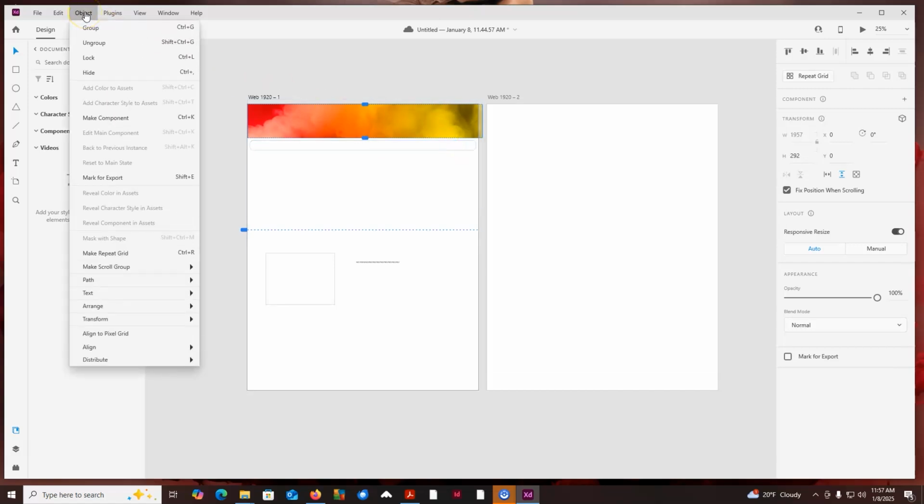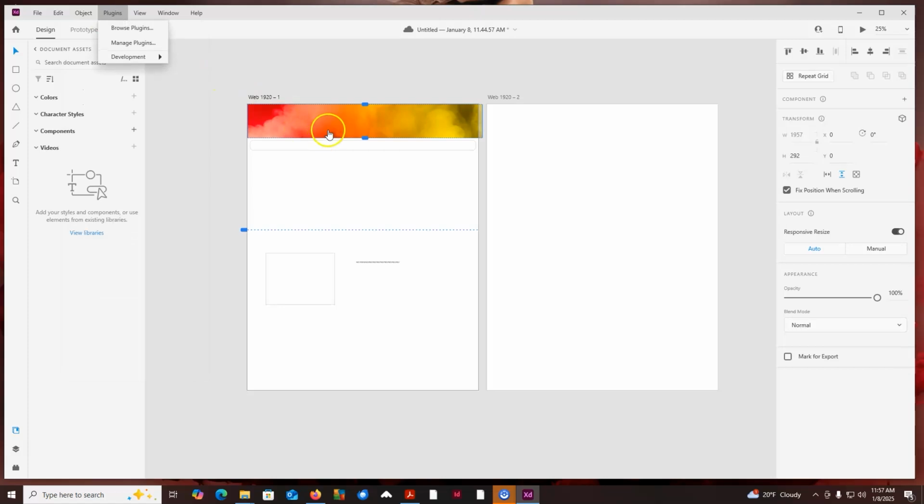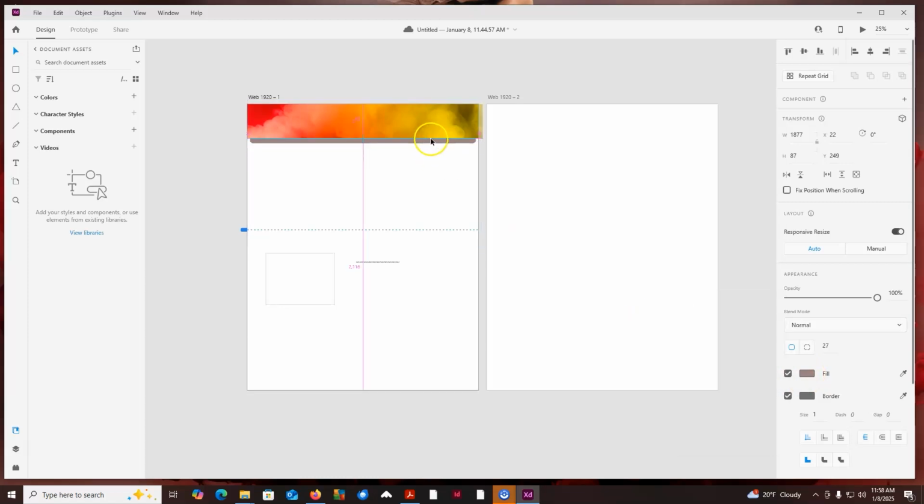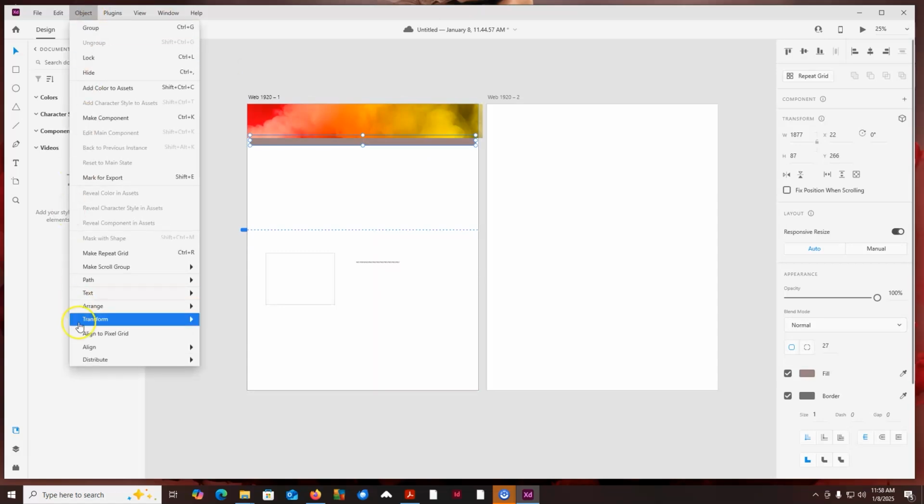All right. So up here, if you have certain areas like this particular box right here, which we created, which I was going to put in as a navigational area, I can make it a certain color, but when I put it back, it's behind it. So if I wanted to bring that to the front, you can go Object, Arrange, Bring to Front.